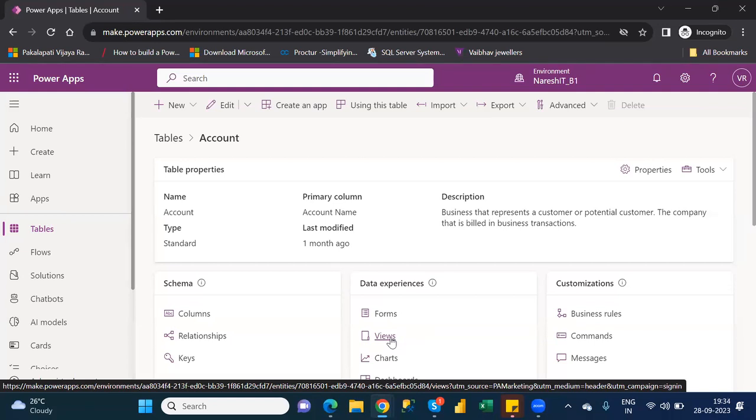Instead of that, Power Apps introduced a concept called views. That means first you have to provide a relationship between those two tables. After that, whichever columns are required in both the tables, you have to create a view for those two tables. Understand clearly or not?